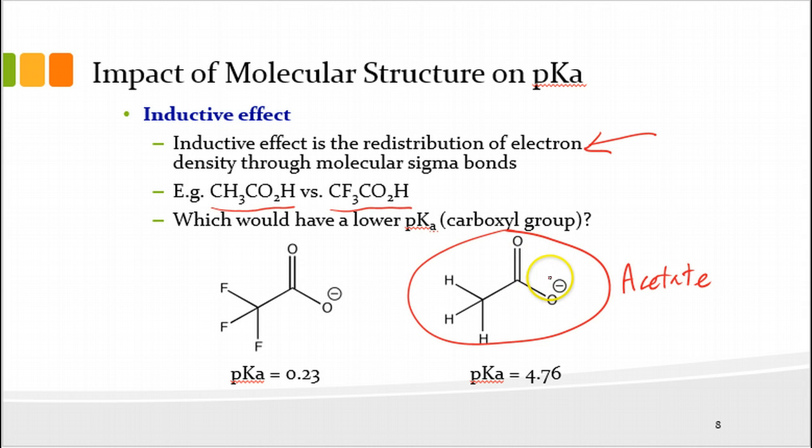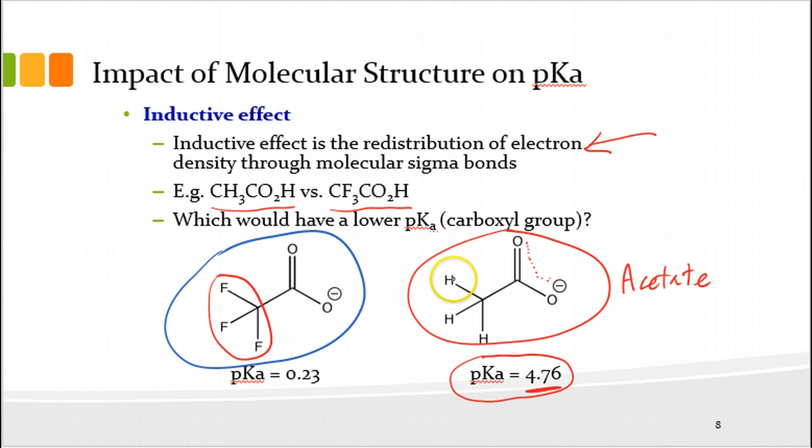And we said that this negative charge is actually distributed over this whole area. The pKa of acetic acid for losing that first proton is 4.76. So it's a moderately weak acid. It's weaker than tartaric acid. But look, if we add 3 fluorines here. So on the left here is the same species, except that the 3 hydrogens at the end have been replaced by 3 fluorines. Look at what the pKa does. It goes way down to 0.23.